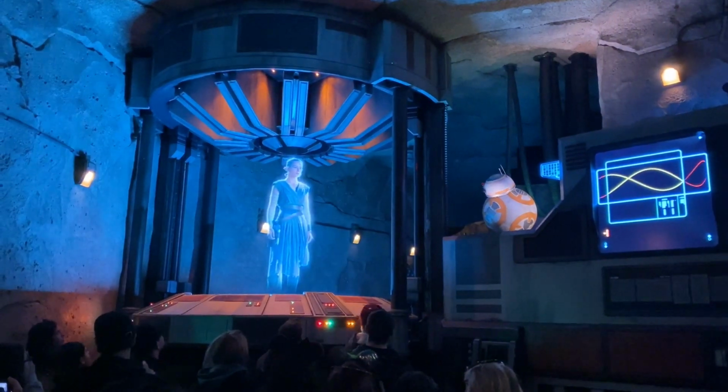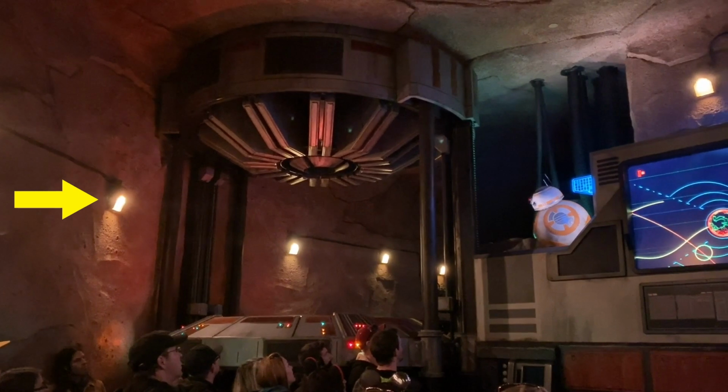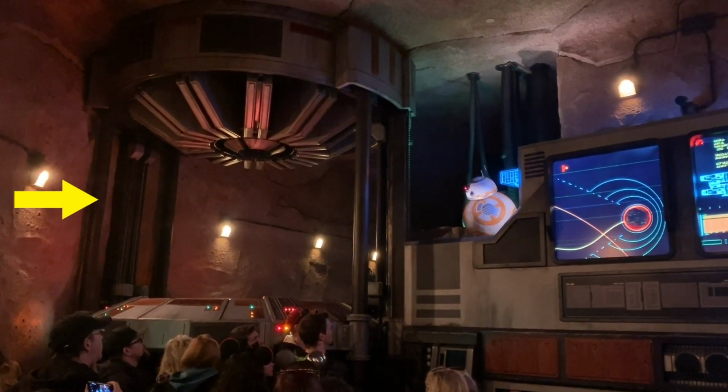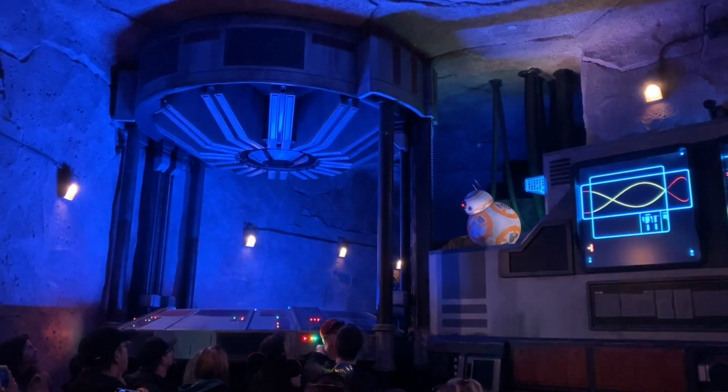Yeah, here we go. So if you look at the cell that Ray is in, and if you keep your eyes on the marks on the wall, you'll recognize all of the marks on the wall are at the exact same horizontal plane, and they're evenly spaced out because there is a mirror in that capsule that is reflecting the other side of the wall. So you know what happens when you put a mirror up to something? It doubles it, makes it look twice as big.